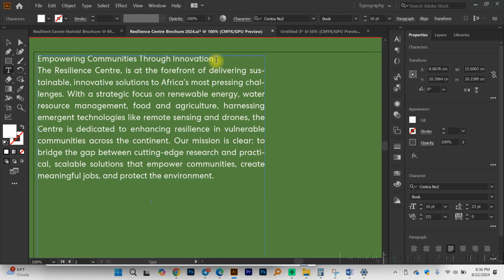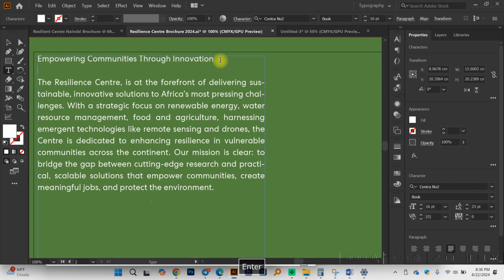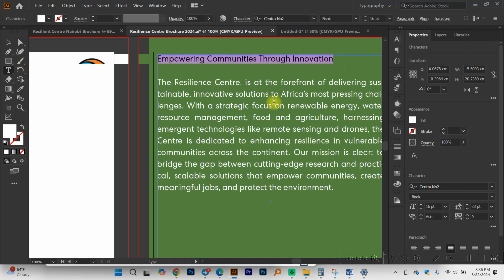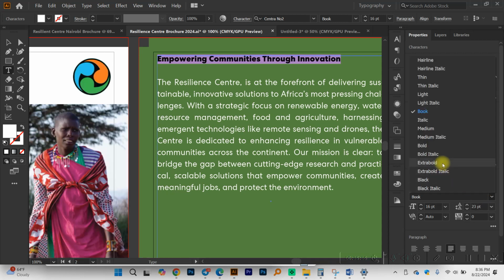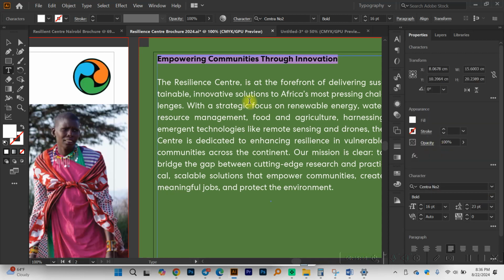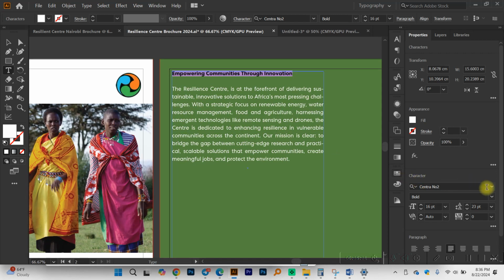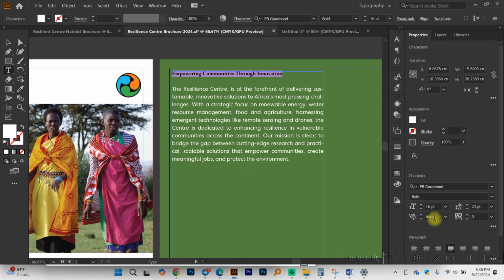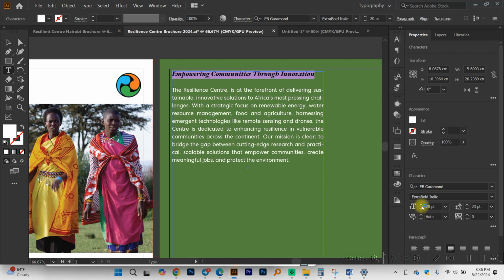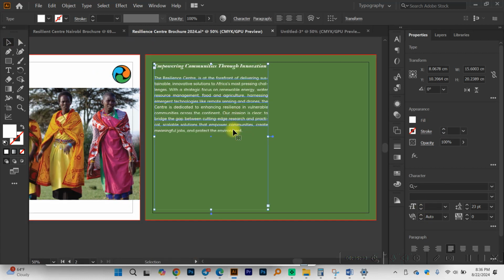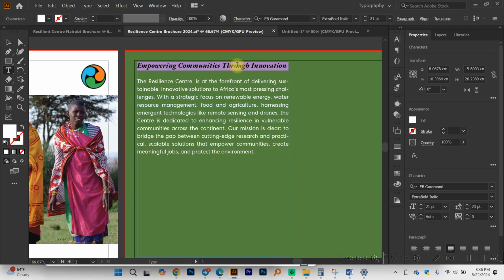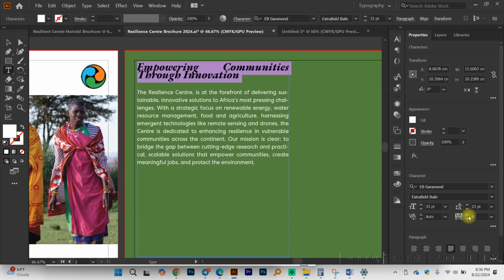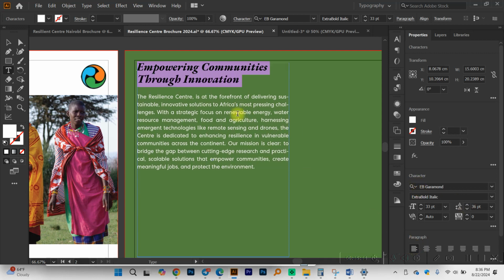You can double click over here to add some space between the heading. Then you can select your heading and probably make it extra bold, or even just bold. It all depends on your preference. In fact, for me, I would decide to use this font called EB Garamond as the heading title, and then probably make it extra bold italic, and increase the font size. We're going to have something like that. Then you can even make the text bigger again. You can align this to the left to make it a little bit different. And then you're going to have something like this.